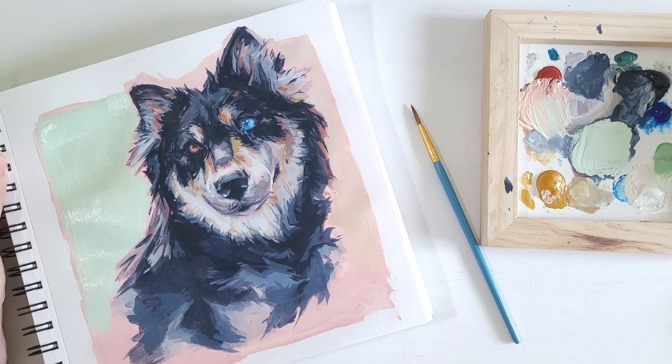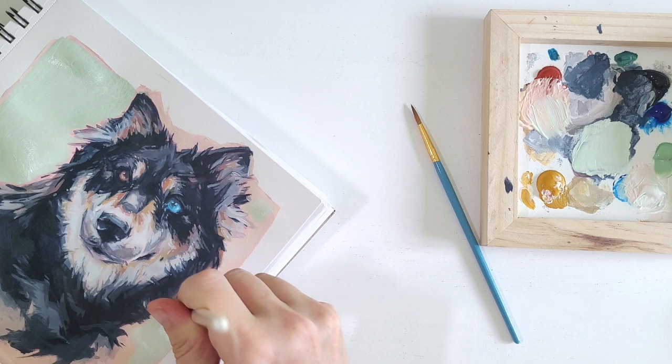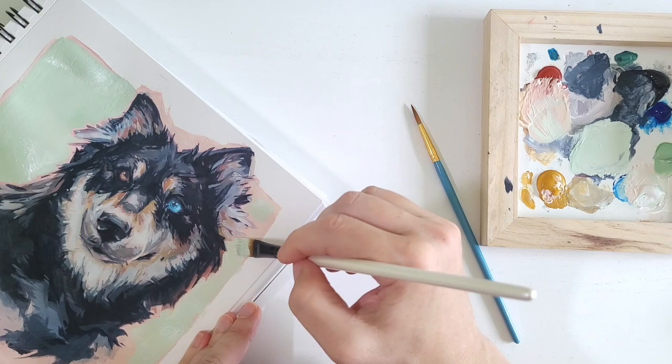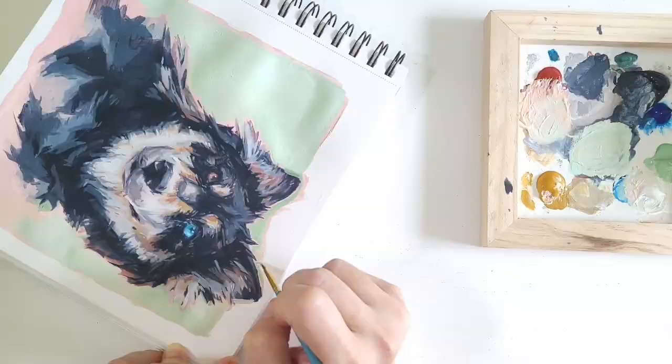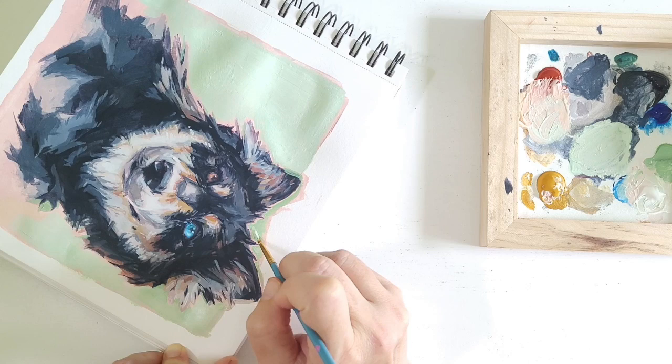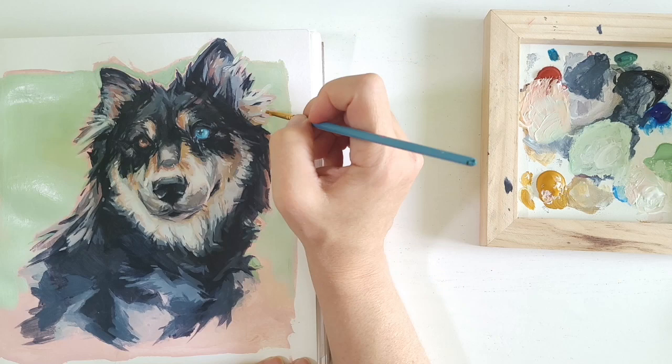But that pale olive was a brand new color that I just bought, and I really, really wanted to try it. And I just wanted to see what would happen. I knew that it would look interesting against the pale pink of the ground. I knew that it would probably help the dog feel a little bit warmer, even though now that I see it, the green is actually a little bit warm. But I wanted to try it. This is the time for testing. And so I did try it.